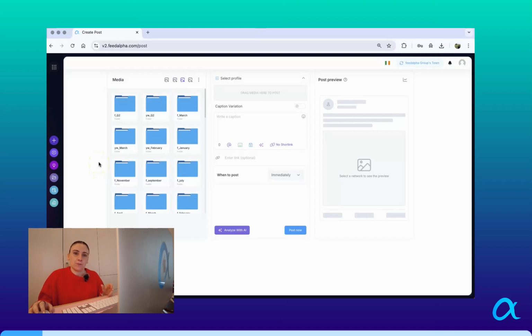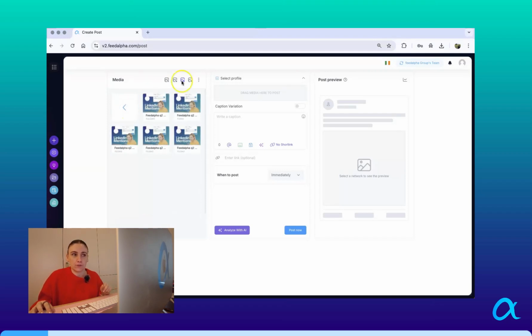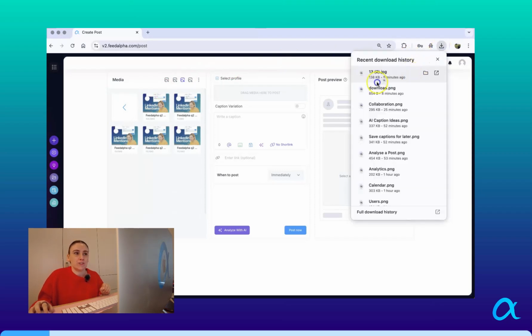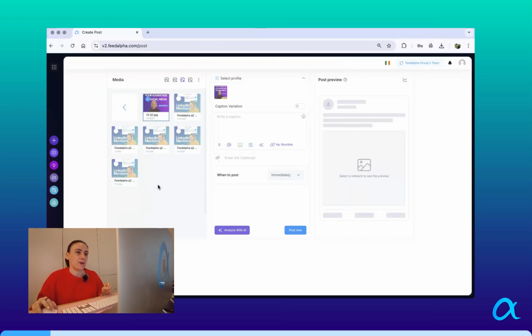Once you're in Create a Post, you want to get your image or video ready for your post. We have a couple of ways that you can upload or find media. So the first way is that if you go into a folder that you want to add your media to, you can access your downloads and just drag and drop it into the platform.